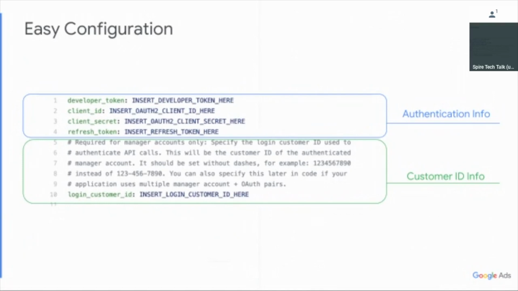Okay, so the login customer ID is the concept where you have multiple accounts that are associated with the login email. So if you log in through the UI, you get a dialog where you can select multiple accounts, and that then becomes the root of the account which you are operating. So login customer ID represents that account that you want to operate upon.